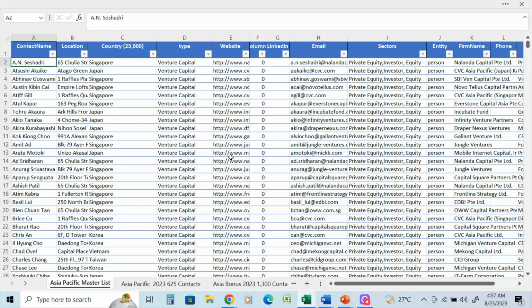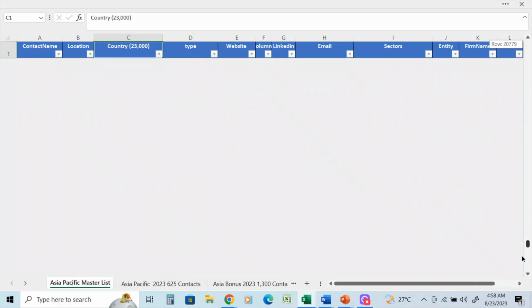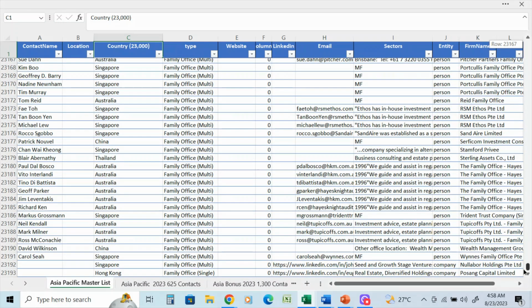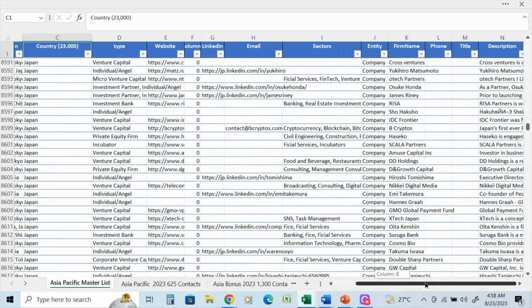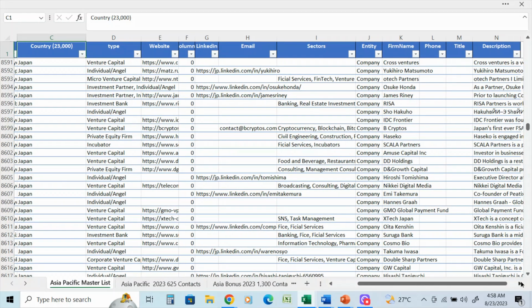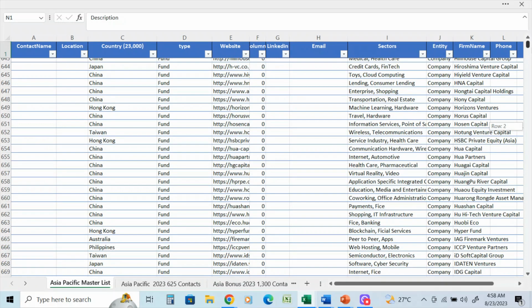So now we're over on the database section, and to start off with, I have my Asia Pacific master list here. And of course this comes off my master database of 400,000 contacts. And just in the Asia Pac zone alone, there's 23,000 contacts. So obviously that's way too large of a list for any client, unless they specifically said, listen, give me all of Asia, Asia Pac, then I would do that. But for this particular client, you can see here we're down from 23,000 at the end. And scroll over here, we have different descriptions, titles. So this is basically the bulk end of the database for the Asia Pac.